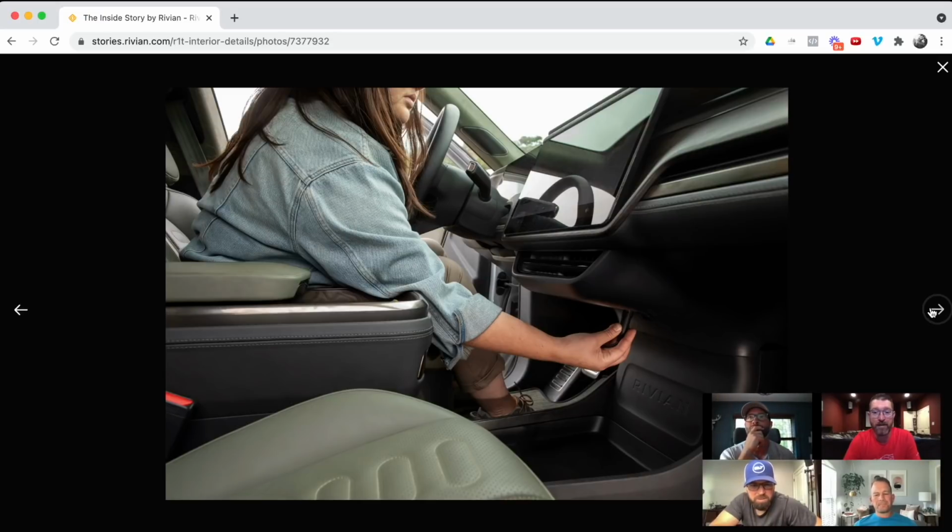Anything here? Just an interesting place for a charger. Yep, I like that it's out of the way and that it's not obvious, because the interior is so clean and sleek. But from a practical standpoint, think about needing to plug something in while you're on the road, while you're driving. That's not good. It's just hard for me to light my cigarette. Hey, Kyle, if you're not using an electric vape pen by now, you're behind the times, my man.